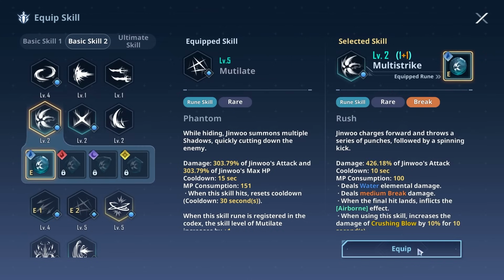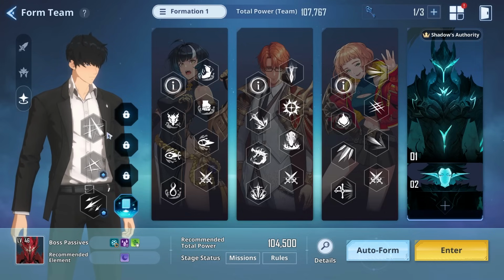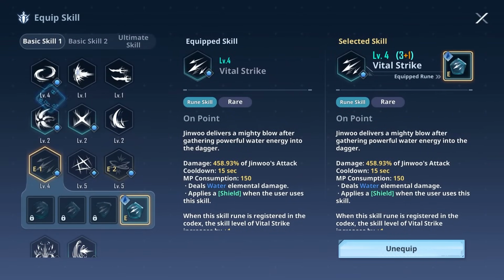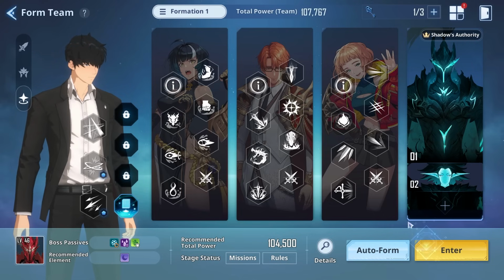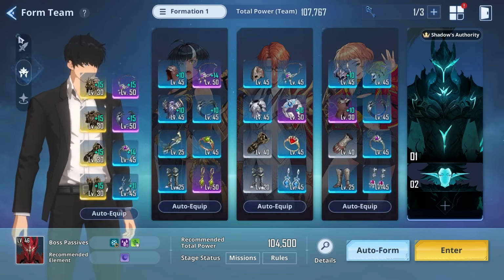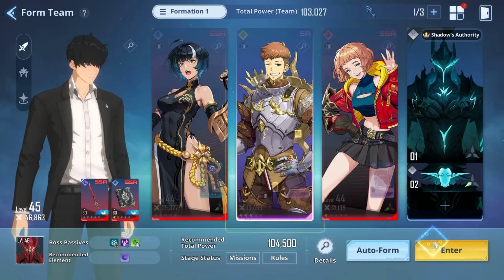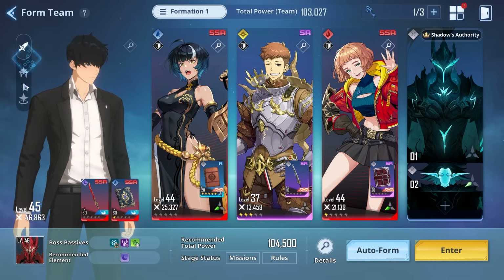But let's say I want to throw on Light Death's Dance, and I guess we could go multi-strike. So Light Death's Dance with the multi-strike, and I can bring maybe Eugene Ho. So I'm bringing 3 tanks here.